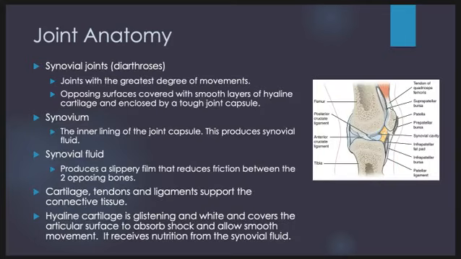We will overview more of our synovial joints because these joints are the ones with the greatest degree of movement. The opposing surfaces are covered with a smooth layer of hyaline cartilage, a wide smooth surface that provides lubrication and allows the bones to move without actually sliding against each other. Depending on the type of arthritis, this hyaline cartilage can be depleted, which is then going to lead to the symptoms that patients may experience.